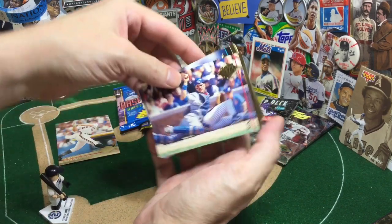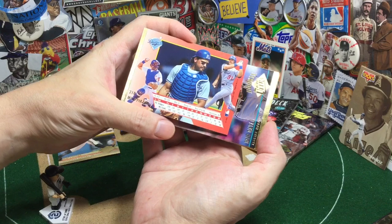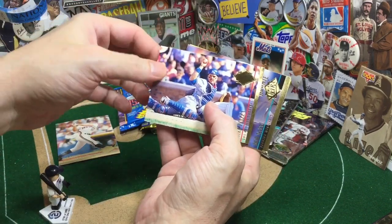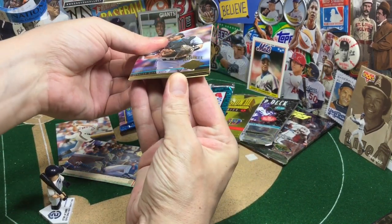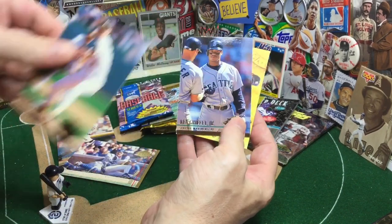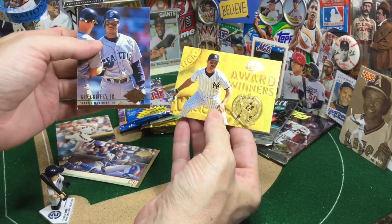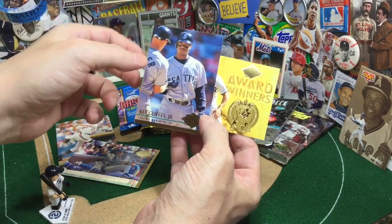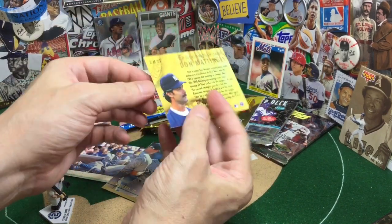Torrey Lavolo. Is this like a probably second, third year? Nice one, though. Yeah, here, Bob Natal. Getting through these cards is nothing at Natal. Bob Welch. Oh, the kid. And, oh, wow. Beautiful. Oh, bad corners. So we got Buehner and Griffey. This was a good pack. Oh, but that's okay. This is a sweet binder card right here.